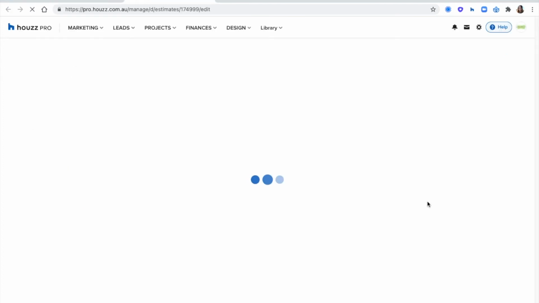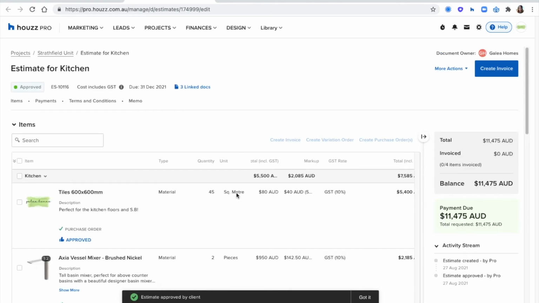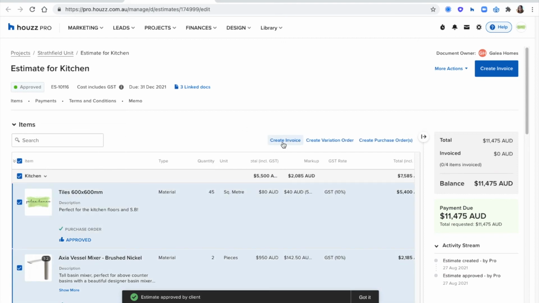So by clicking into that estimate, it's going to bring me back for me to then go, okay, awesome. Like I said, I quoted my client $80, but it's actually $90, which is an extra $10 per square meter, which is definitely going to add up. Rather than me be out of pocket, I'm going to tick these items and I'm going to convert these onto an invoice. So a finalized document, pretending again that the products have been delivered, services are complete.